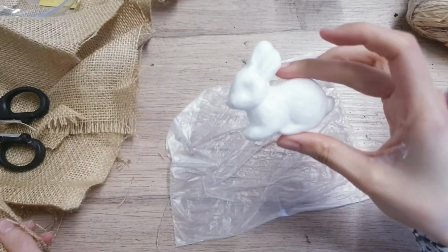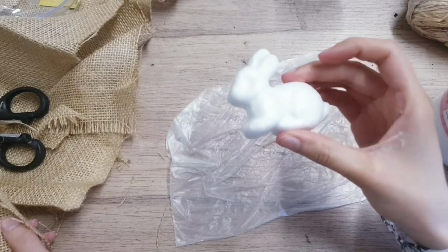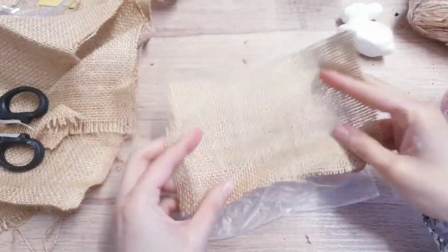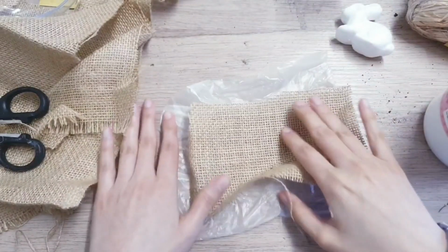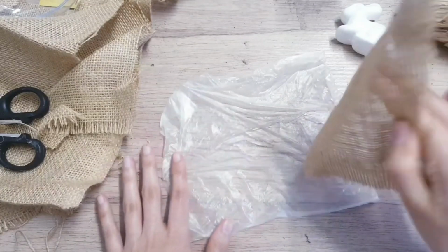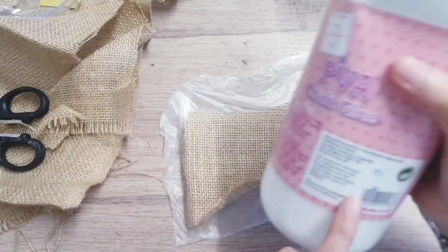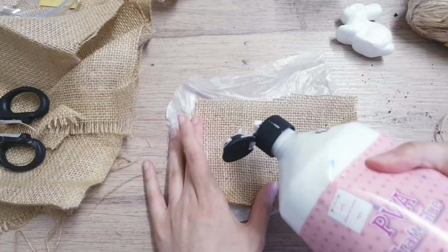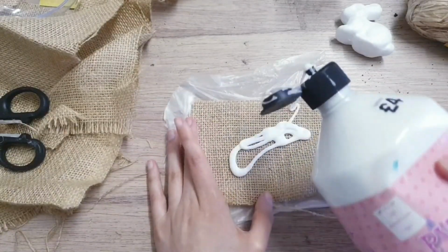Next, you're going to need a styrofoam bunny, and you can leave him plain like this, but I'm going to give him a makeover. So I'm going to take some of this material, burlap, and I've placed a bag here just so that the table doesn't get messed up. And then you can take some PVA glue or Mod Podge, and we're going to squeeze it all over the material.